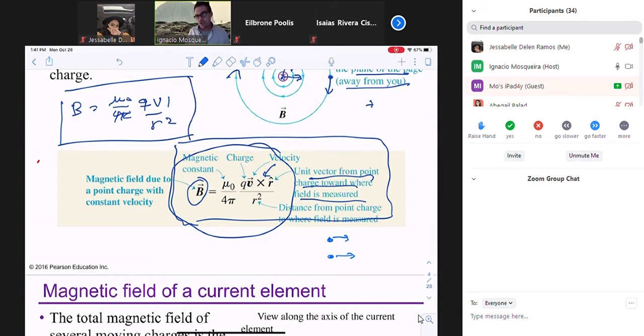First, let's do the easier example, which is the two wires, okay? If you wanted to do two protons, and we will do that one next as the second example, moving side by side, then you would need this formula that we have in front of us, because this formula is for a moving charge. These are protons. They're moving charges. So you would like to know the electric field due to the moving charge. Okay, that's easy. But then you have a magnetic field, which is given by this formula.